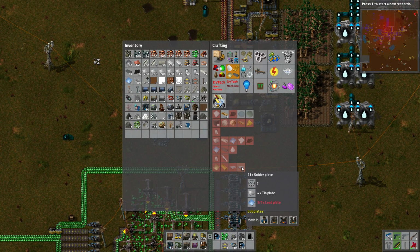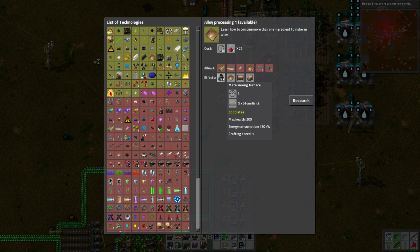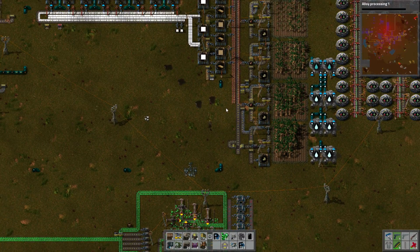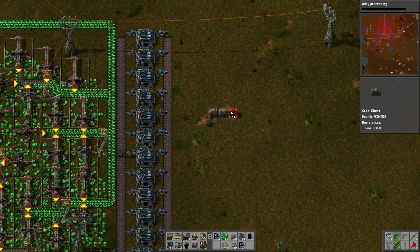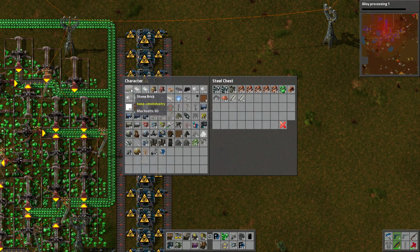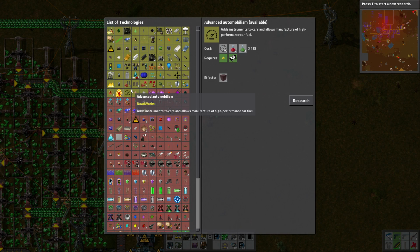Right, okay, so all we need to do now is a quick little bit of research, and I cannot recall what the research was. Was it alloy processing? It was indeed alloy processing. So we get the metal mixing furnace, which I've never used before, and I have no idea how to use, but it's a pretty basic component. And in the meantime, I shall transfer some of our lead ore down here because it's all up in the lead storage area, the ore storage area at the moment. So I'm just going to empty my inventory because we don't need any of this for the moment.